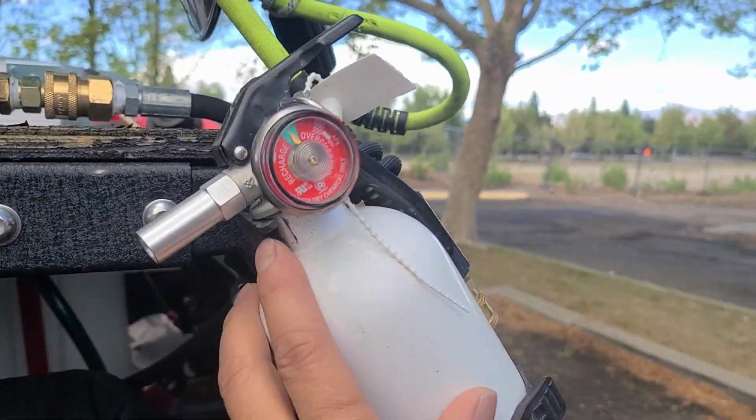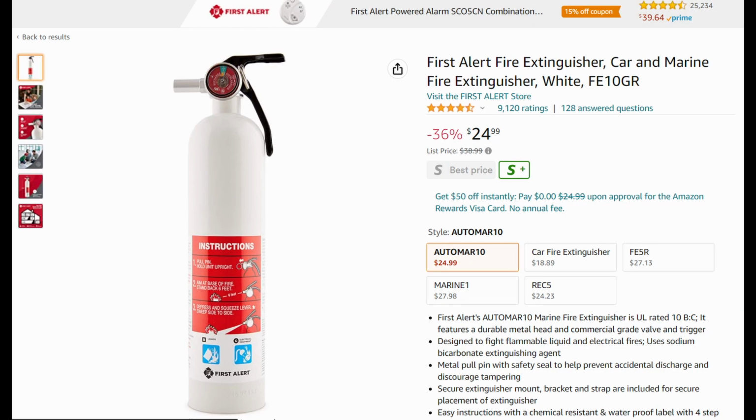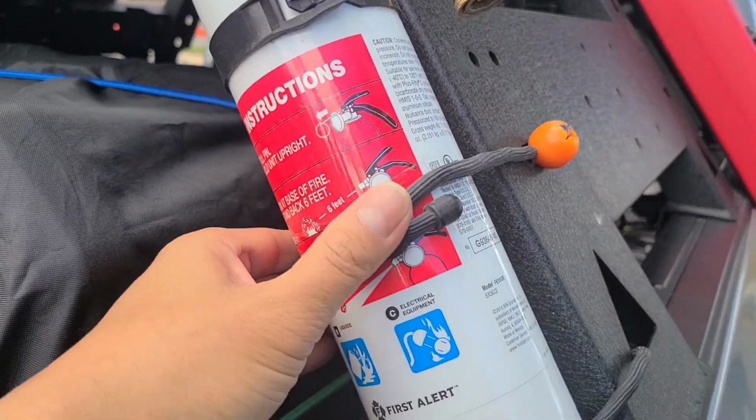I have this fire extinguisher here. I bought it from Amazon. It's good for boat and automobile. I got this because, man, you never know when you need it.